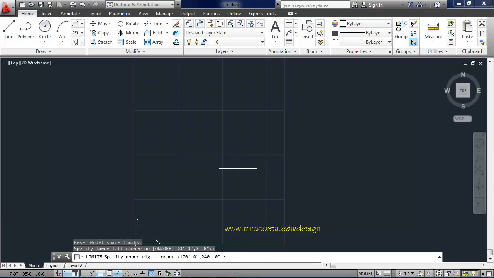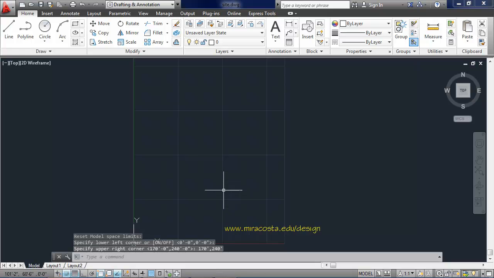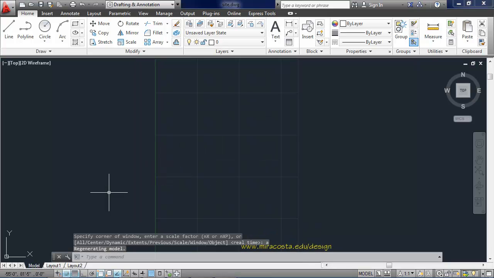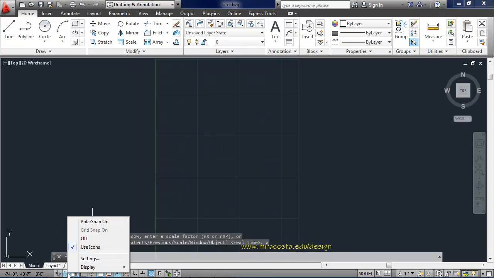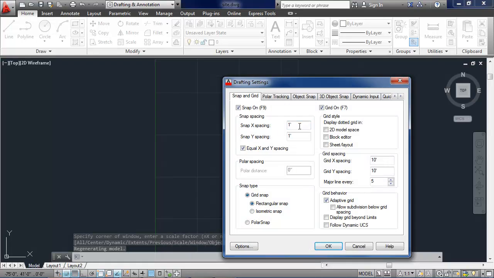I'll hit enter, and then I want to type in 170 feet, comma 240 feet for the top right corner. I'll do a zoom all, Z, enter, A, enter, and I'll also set my snap to 1 foot and my grid to 10 feet.